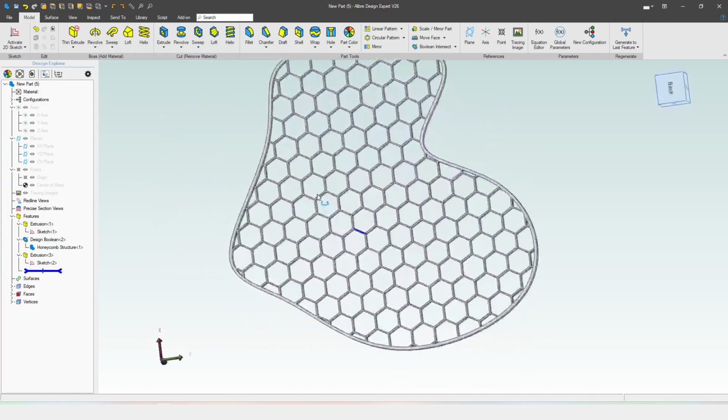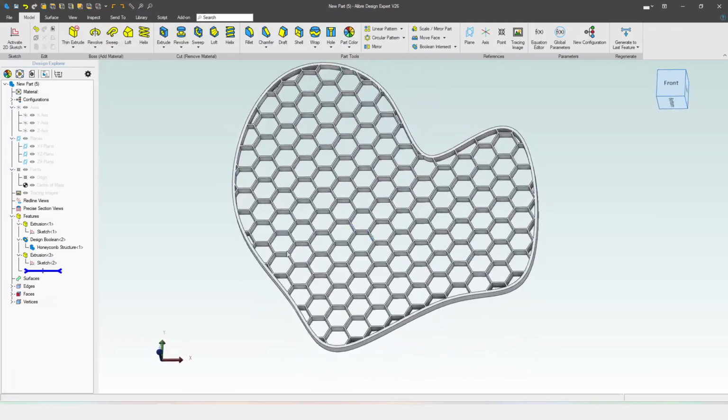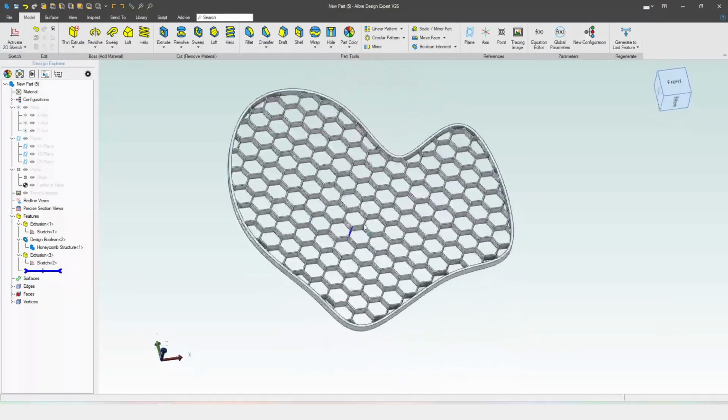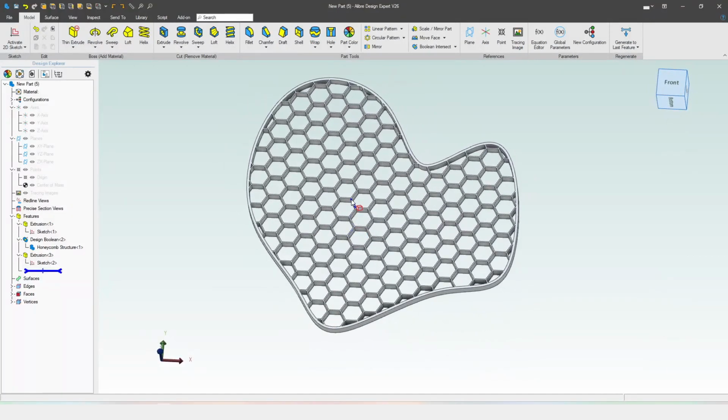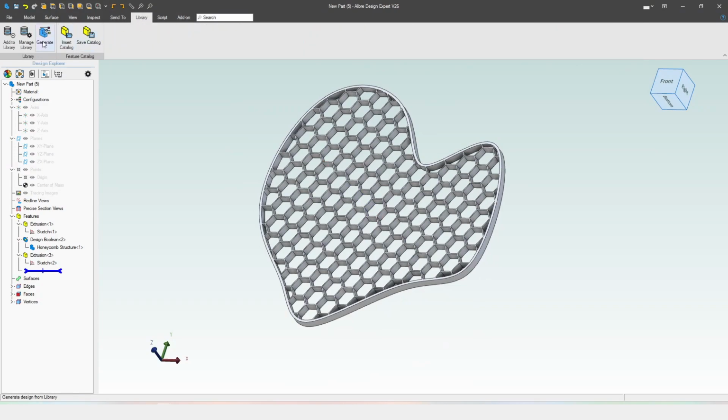Filled with hexagons. This is just to show you that you can create any shape you want and fill it with hexagons using this second method. And also you can create this honeycomb structure and add it to the library, as I show in my 3D form thread video.